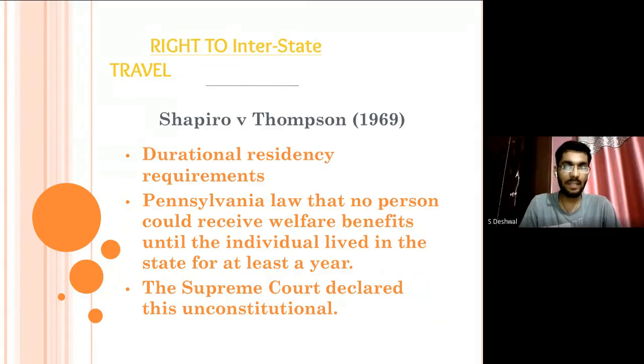Now write down this next case. This is a case of year 1969. Shapiro versus Thompson, right? और यहाँ पे एक पेनसिल्वेनिया का लॉ है जो कहता है कि किसी को सोशल वेलफेयर बेनिफिट्स तब मिलेंगे जब तक वो इस पेनसिल्वेनिया स्टेट में कम से कम 1 साल रह चुका हो. तो सुप्रीम कोर्ट ने ऐसे लॉज, जो ड्यूरेशनल रेजिडेंसी रिक्वायरमेंट हैं, कि आप इतना टाइम रुकिए, 1 साल रुकिए, 2 साल रुकिए, सो ऐसे सारे लॉज दे हैव बीन हेल्ड एज अनकॉन्स्टिट्यूशनल. They have been declared as unconstitutional.